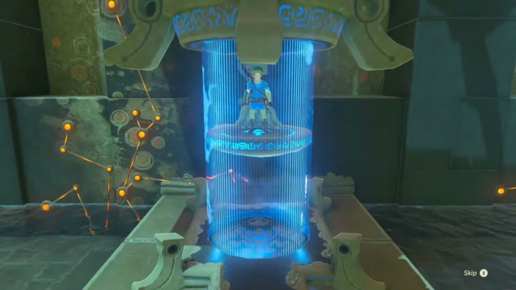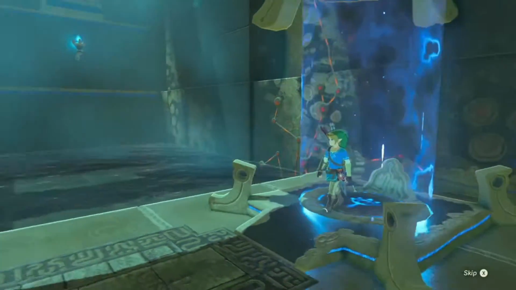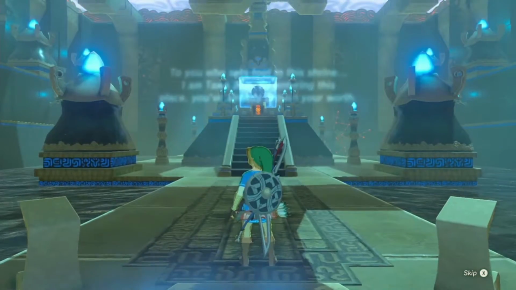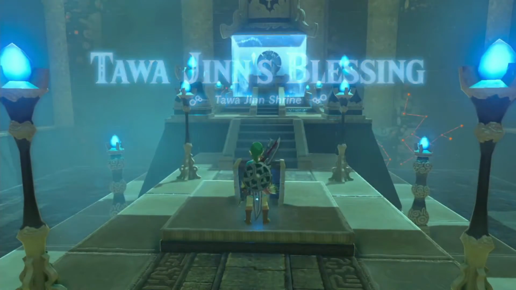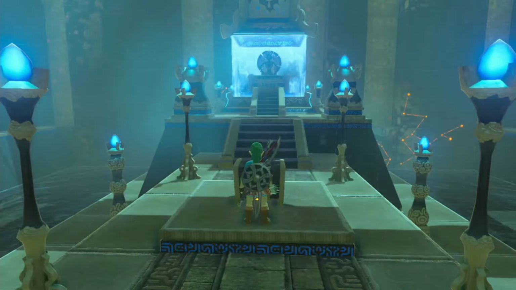Actually, I do have enough rubies now to get, I think, all the upgrades for the house, so that I can finish up that house quest. Yes, yes, yes. I set foot in the shrine. Give me my reward. Firstly, what's this? A great thunder blade. My inventory is full.